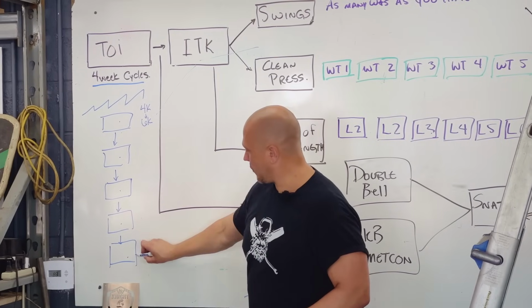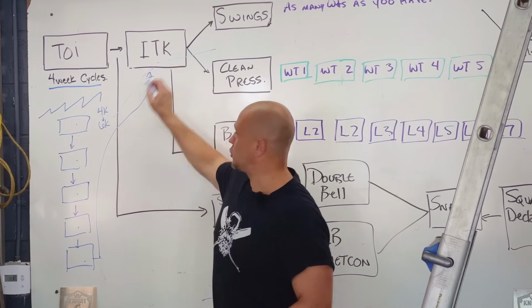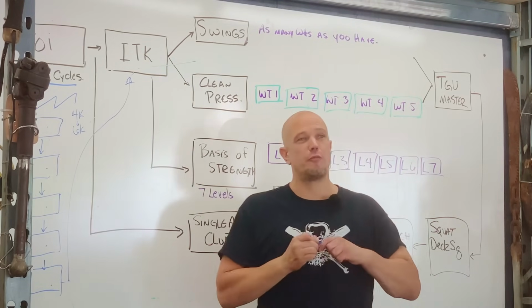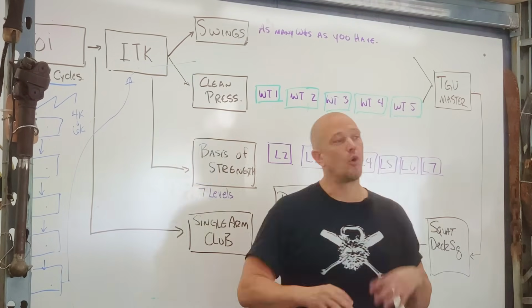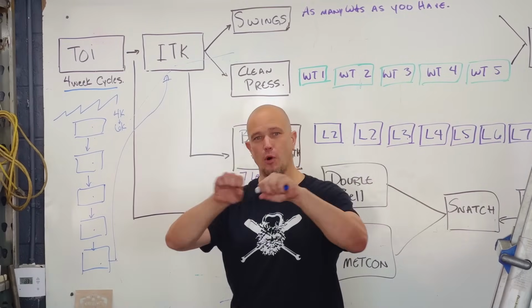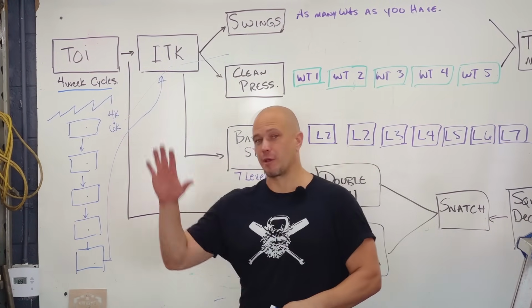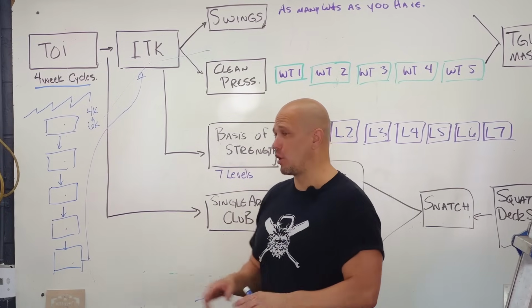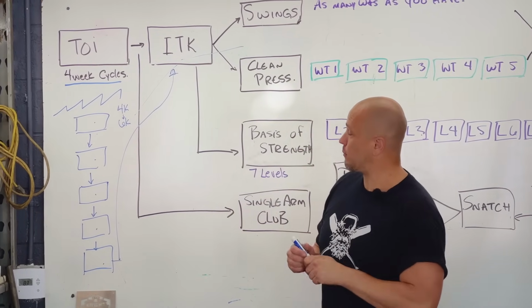Usually after people run this program, the goal is to get them to run Intro to Kettlebell. Intro to Kettlebell is a bunch of preparatory drills that get people familiar with holding on to kettlebells and moving them between hands. For most people, moving things from hand to hand is actually fairly difficult, because most people have one good hand and one bad hand, almost everybody in the world, and changing hands in a bunch of different ways is fairly difficult for most people.